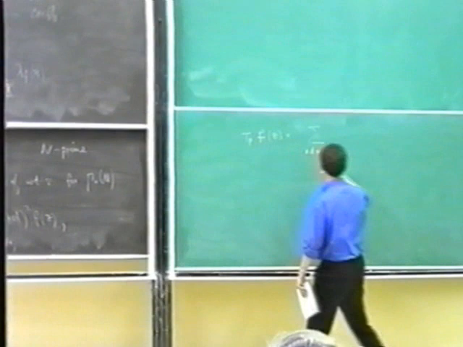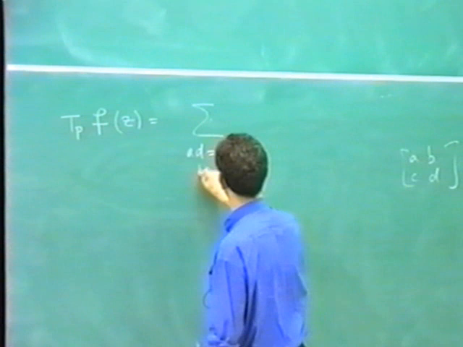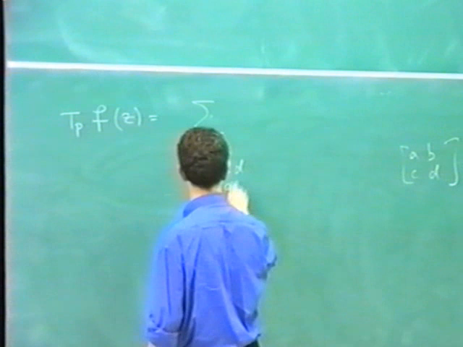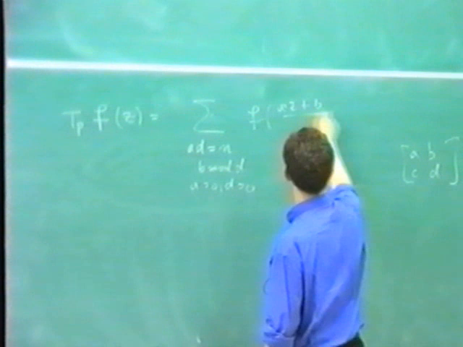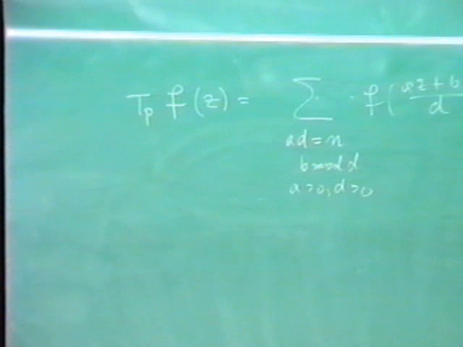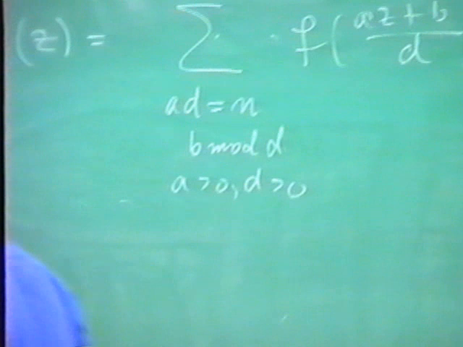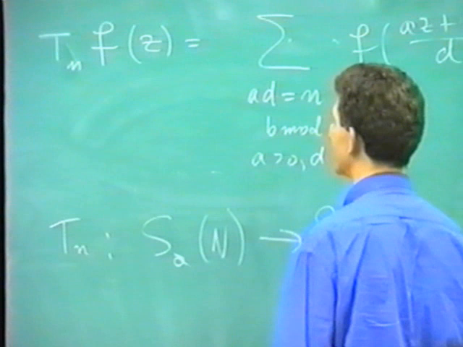So I'll be a little loose here. Let's say T_n f of z, there's a weight here that I'll ignore, but basically you sum over all 2 by 2 matrices a, b, c, d, after you divide by gamma_0(N), you divide by gamma_1, and I'm taking representatives b modulo d, say a and d are positive integers, of f of (az+b)/d, with a weight here which I ignore. Then these preserve holomorphicity, and because this is a complete residue... Sorry? T_n. Yeah, this is T_n, thank you. It turns out that this T_n maps the space into itself, and n should be relatively prime to capital N, otherwise some care must be taken.